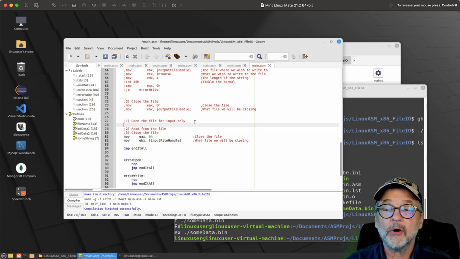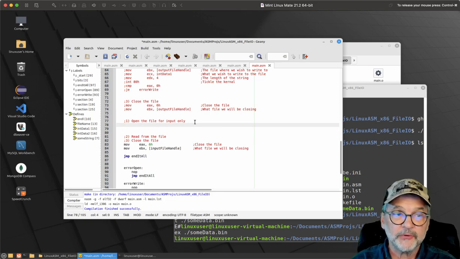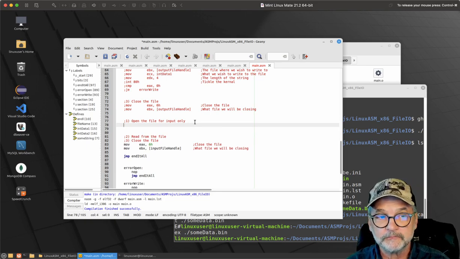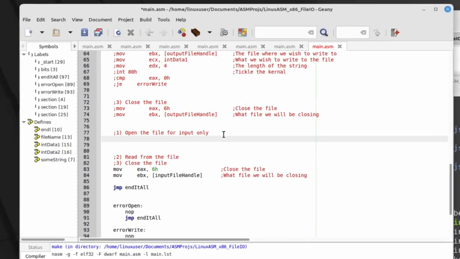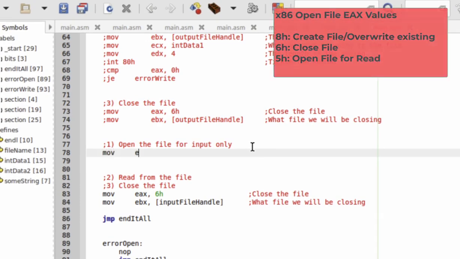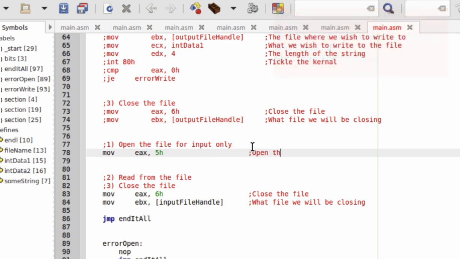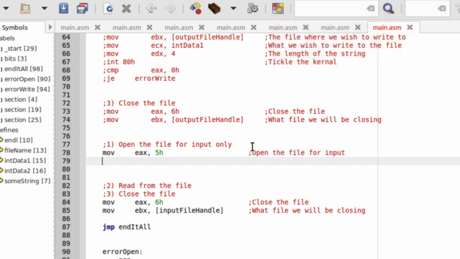Now we haven't done the open yet, so let's do the open. To open a file for input, you move into EAX 5H. You move into EBX the file name. We're going to open the same file that we created in the last run.